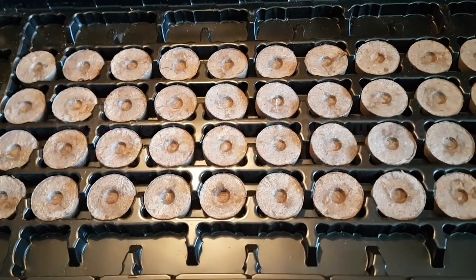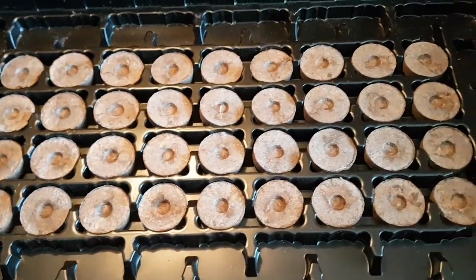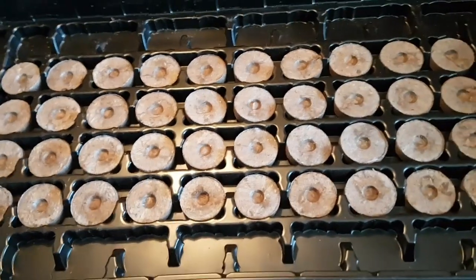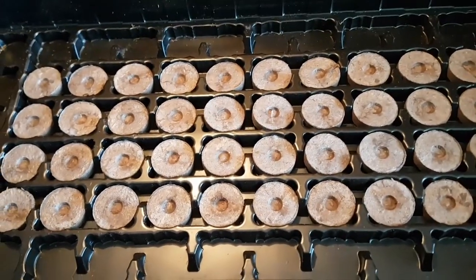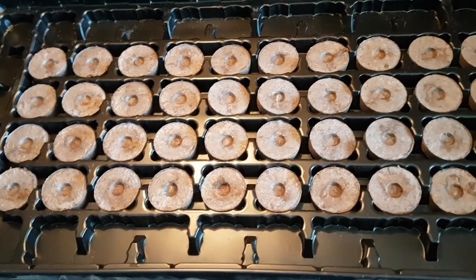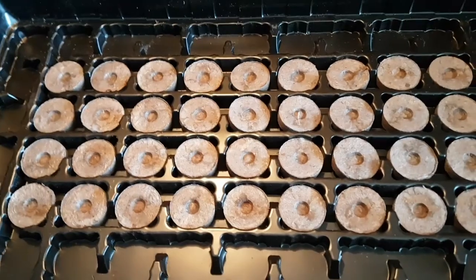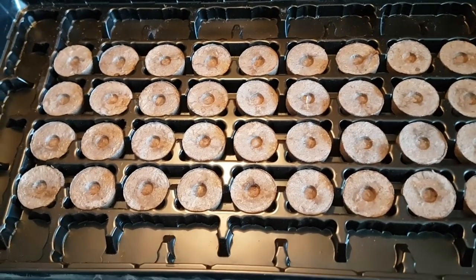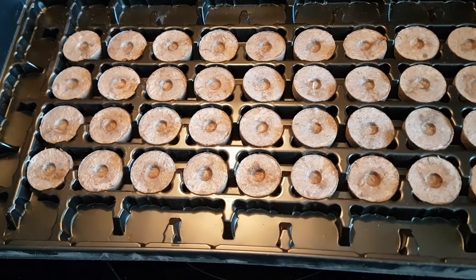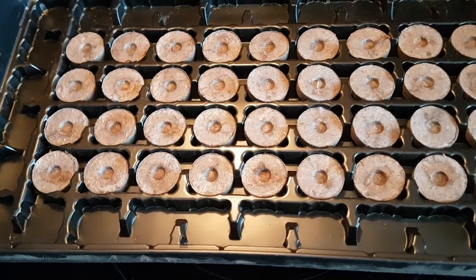Okay, I'm about ready to start germinating. So here I have my Jiffy pellets in the tray. Now, normally I don't think you have to worry about fungus gnats with these pellets. They're dry, they're compacted. There shouldn't be any eggs in them, but I prefer not to take the chance. Not only that, but using hot water will get them to expand quicker.